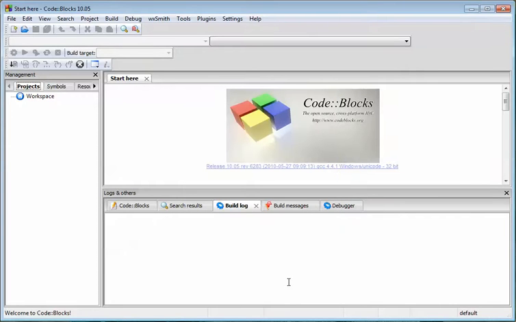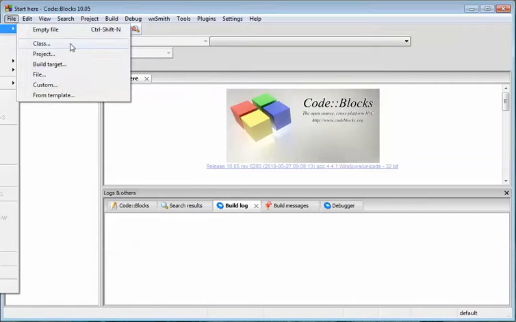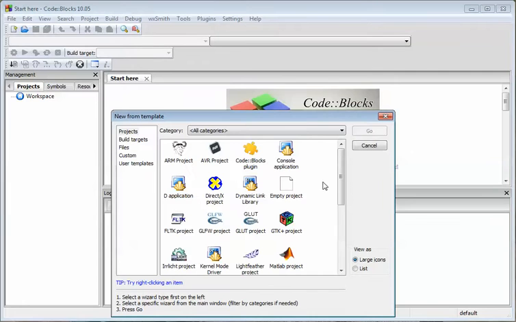In C, our code is going to have to be a little bit more structured. So every time we write a program, we're going to have to write it inside a project. So we'll have a project that then contains the files where we write our code. So we're always going to have to start by making a project in CodeBlocks. It can seem like a complicated process, but once you do it a couple times, you'll get the hang of it. So we're just going to go to File, New, and then Project to select New Project.